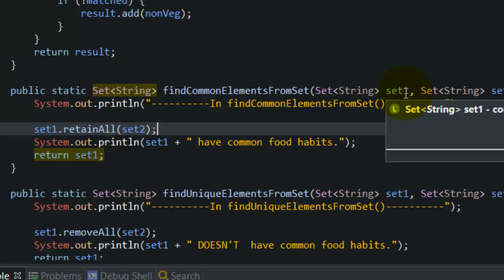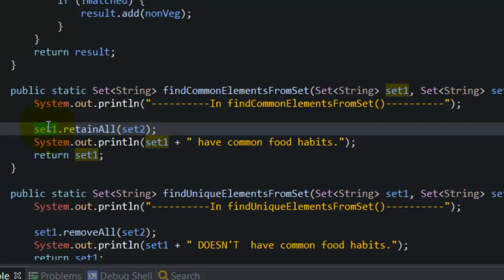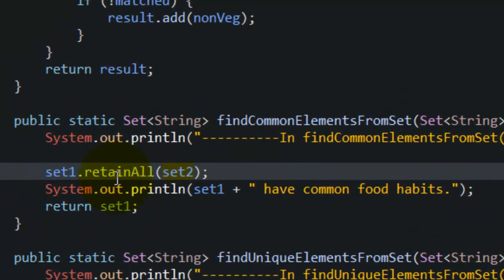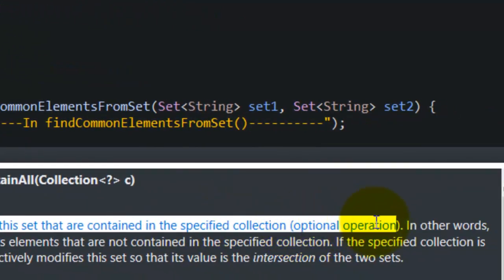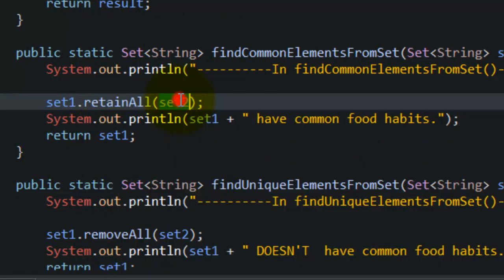So here, say set1 has 10 elements, 10 persons, person 1 till person 10, and set2 has 3 elements, person 8, person 9 and person 10. Then the retainAll will retain only elements that are contained in the specified collection, meaning the collection given in the argument.